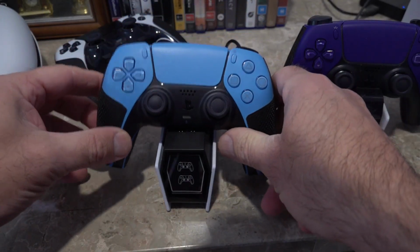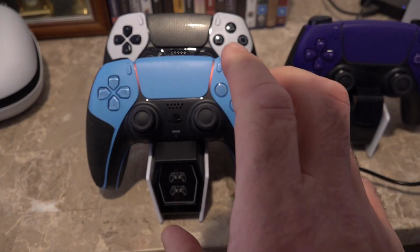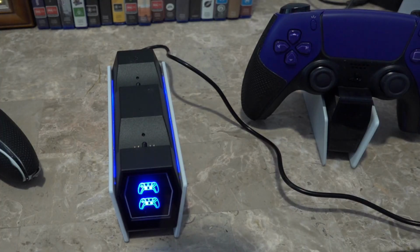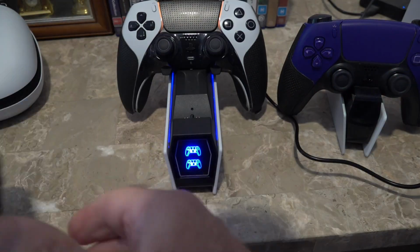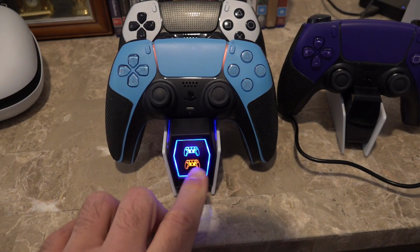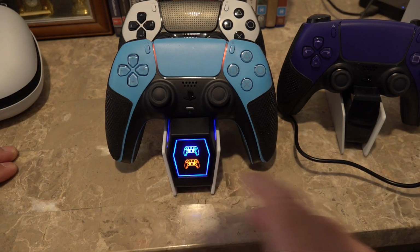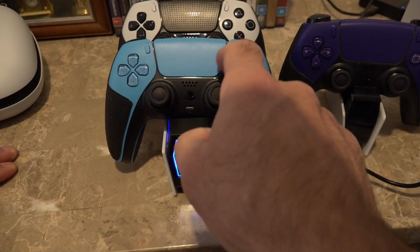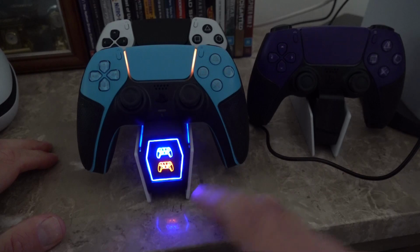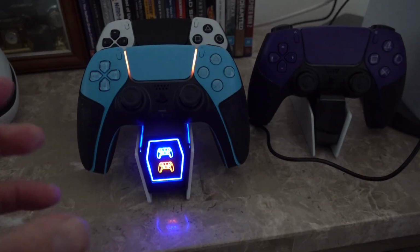Just like the PS5 one, these drop on at a bit of an angle to indicate whether they're charged. Obviously this will flash, but there is an alternative option. On the back we've got a little switch, so if we flick that over it lights up blue, which is pretty cool. Then when we drop our controllers on, it should let us know that the front one isn't charged. So the front one's charging, and when they're charging it lights up orange, and when they are charged it'll light up blue, which I think is a better indicator compared to the PS5 because you're not relying on this little light flashing. You've got an instant display as you look at it, and it looks pretty cool with that blue glow as well. We've got this indicator on the front letting us know that the front one isn't charged but the back one is. I think that's a pretty cool attachment.